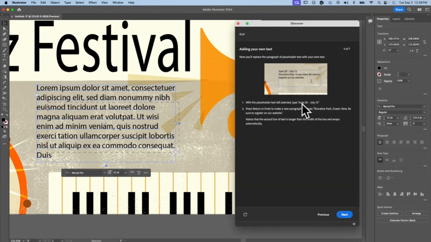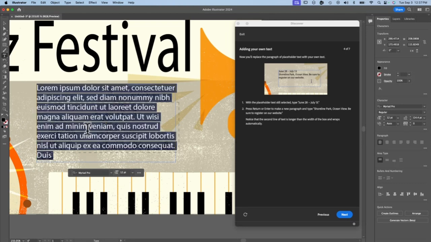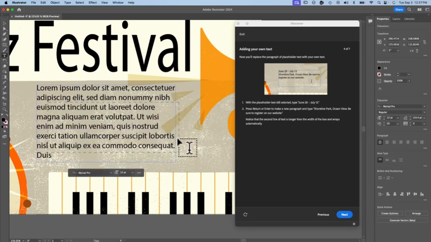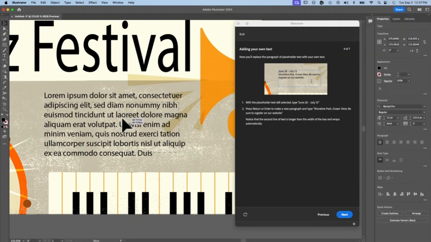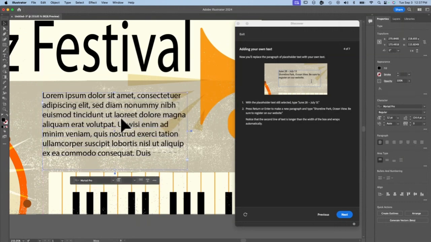Next step, adding your own text. Now I will replace the paragraph of placeholder text with my own. I'll come in here. You see I have my selection tool still, but when I come in here and double click in the text, it'll select the text. But in fact, I just realized I do still have this orphan here. So I'll click the selector, click on my area text box, and just spread it out a little bit there. I'm clicking and dragging that box just to line it up the way that I like it visually.